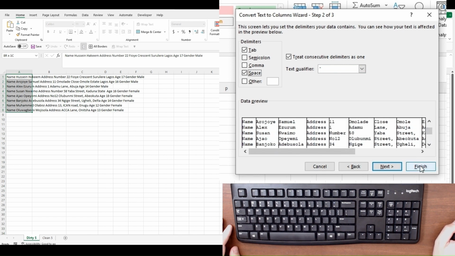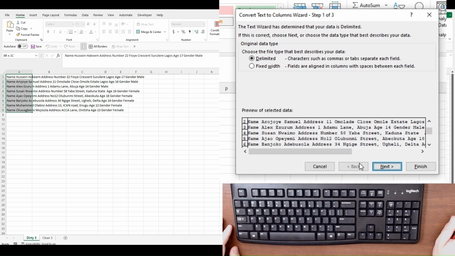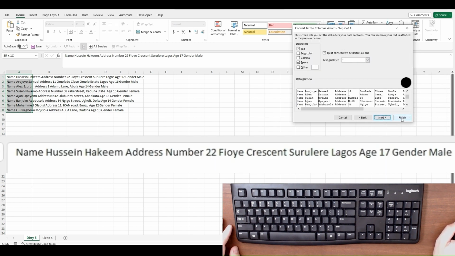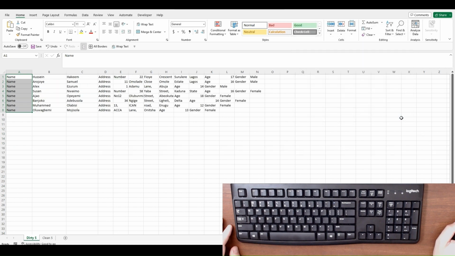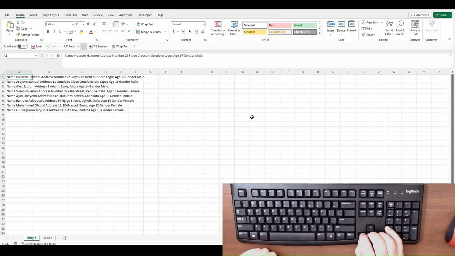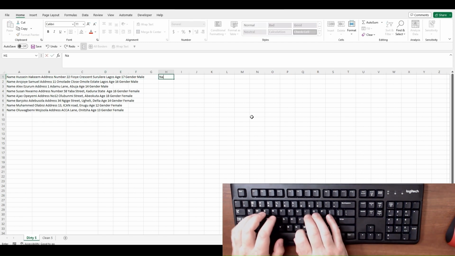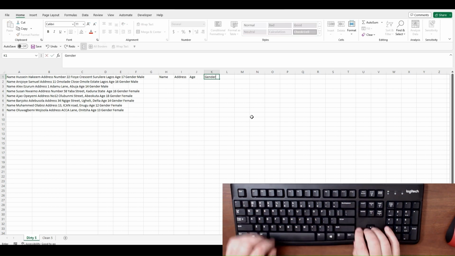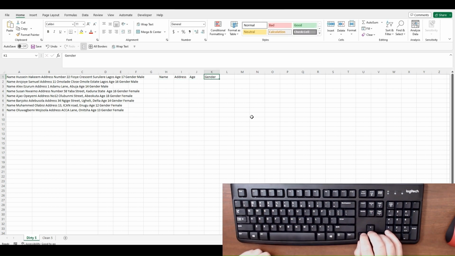So whoever created this data, baked into the data itself are some of the labels. I see name, address, age, and gender. I know that those are probably the titles of the columns I want to have. Ideally, I'm thinking it would be nice to have it parsed based on these 4 headers. So I think one thing we can do here is first list the headers and put them over here for safekeeping. Now I have a list to work from.